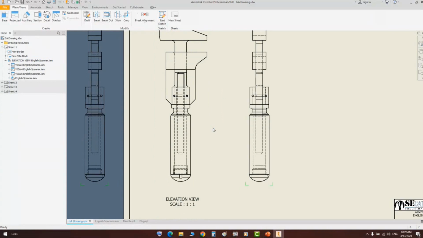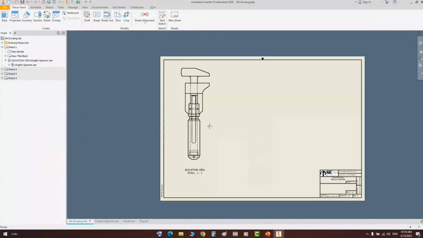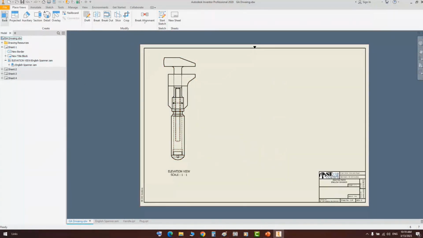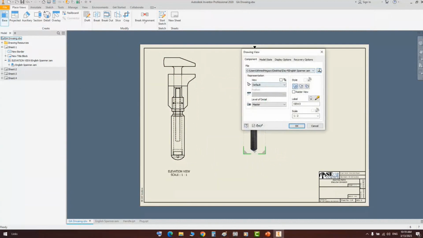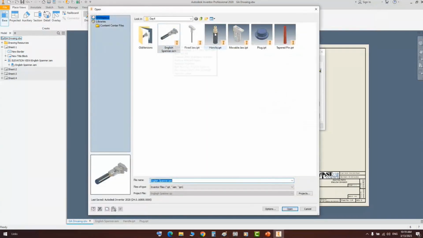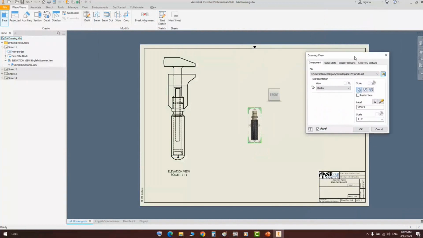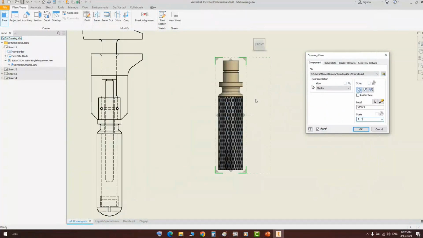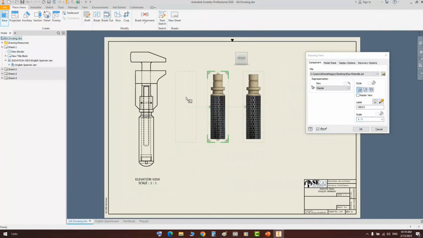In the same way, you can add those views during importing the main view. For example, here, let's select the assembly, or this part, for example. We have this part here, make the scale 1:1. During importing the assembly, you can add the other views like that. Okay, the isometric view.